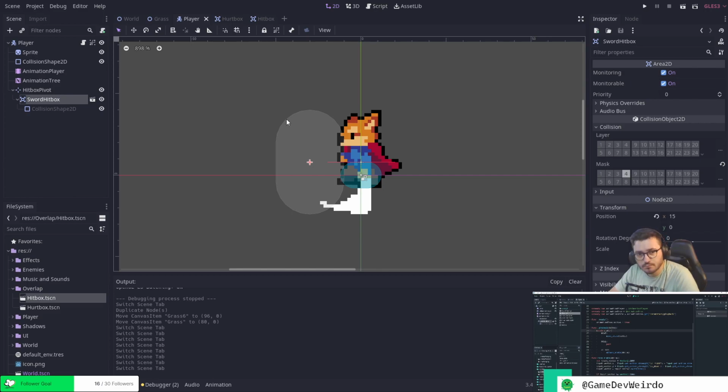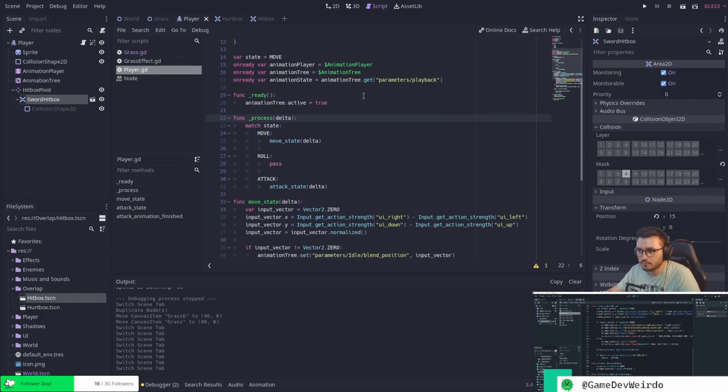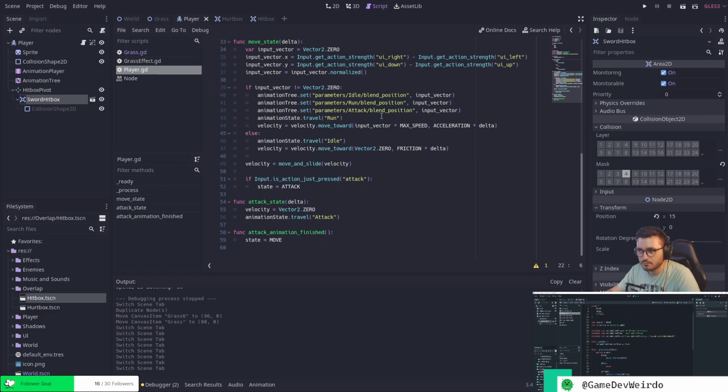From the research that I've done, it seems that in the documentation, they actually tell you not to use the move and slide function outside of the physics process. My guess is that under the hood, move and slide is accessing the position of the character, so it wants to have accurate data for that. It wants to wait until the physics process. But then I've had other people say that getting input doesn't work quite as well inside of the physics process.